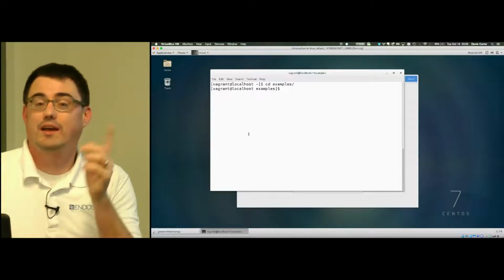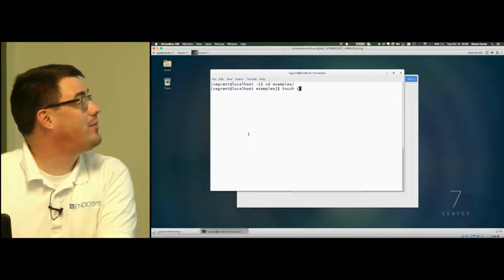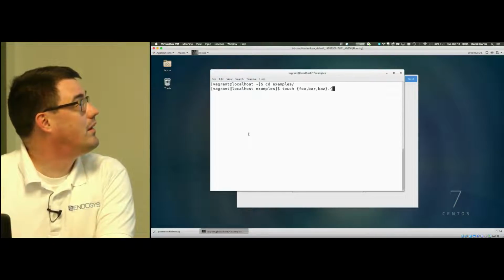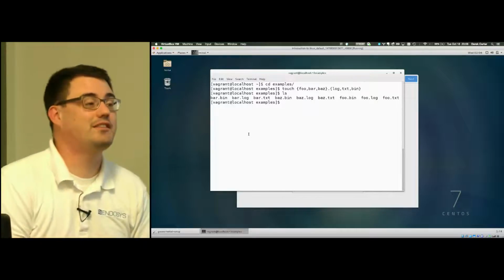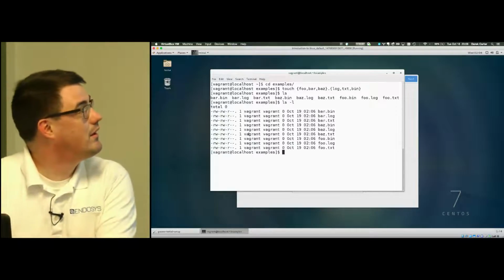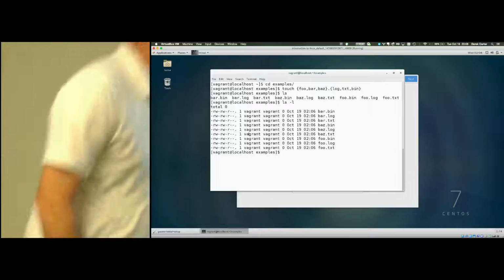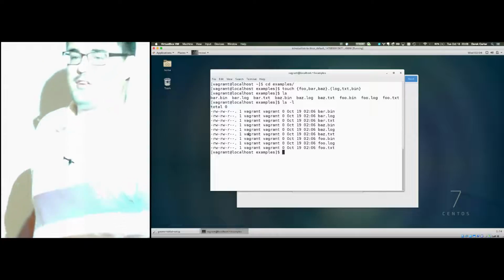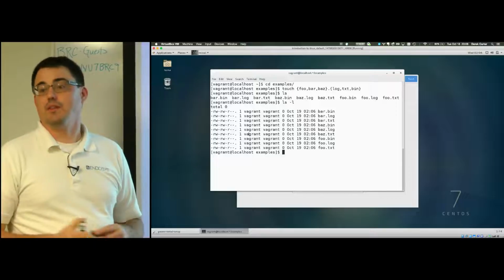All right, now let's look at some important things as far as file permissions. I'm going to create a bunch of files here. So I just created a bunch of files. The ls command lists them. ls -l shows us a bunch more information. I really should have written a slide up for this. I'm sorry I haven't, but I've got a document that will show you permissions that I'll link to in the after action report.